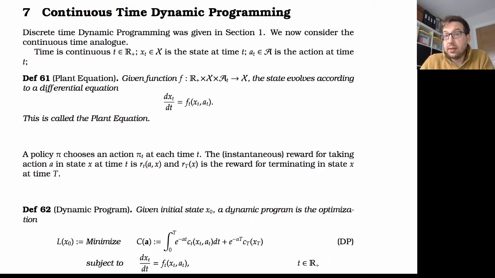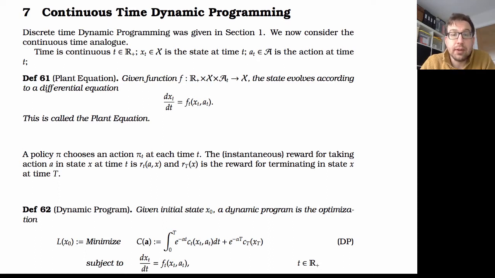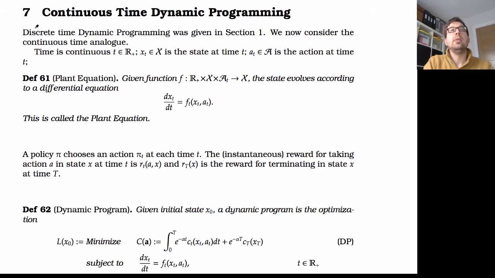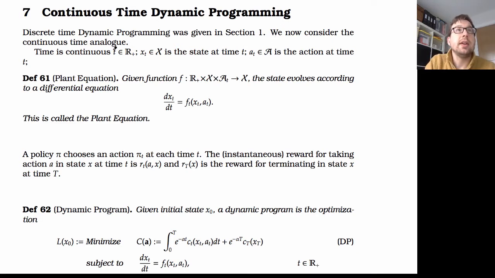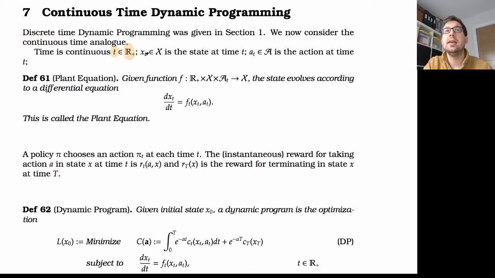To start, let's go through the definitions and our analog of the Bellman equation for continuous time problems, which we're going to call the Hamilton-Jacobi-Bellman equation. I'll go through some of the arguments as to why that is the correct equation to consider, and then I'll give a proof of why it is actually the optimality condition for this type of problem. So: continuous time dynamic programming. Discrete time dynamic programming was given in the first lecture; we're now going to consider its continuous analog. Time is now going to be continuous — it's going to range over all the positive real numbers. The state x(t) is going to belong to some set script X.